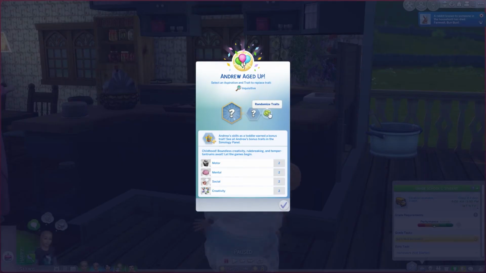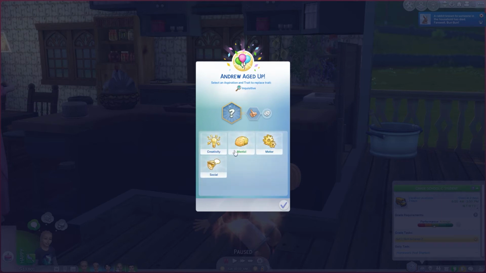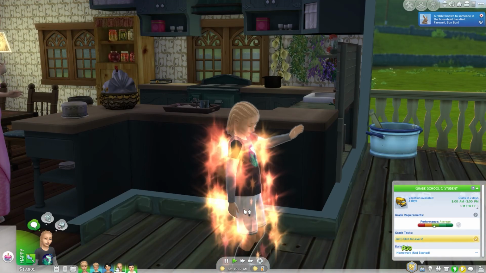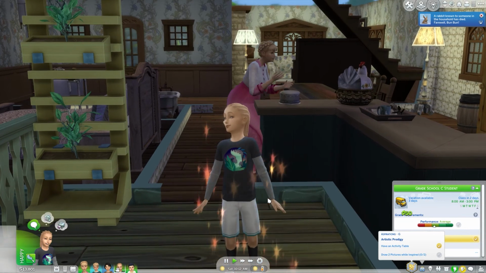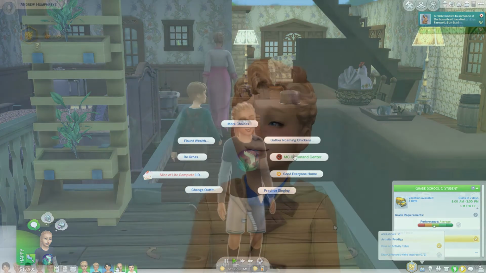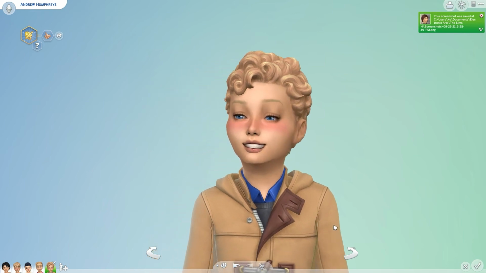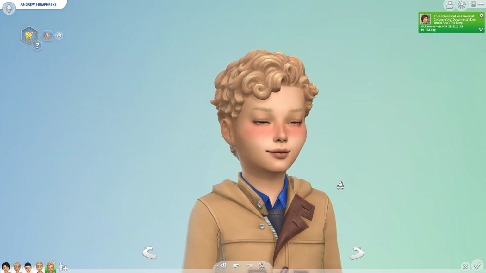All right, so we're just going to go ahead and randomize Andrew's traits. So 1, 2, 3, and he is a good sim, and he has 2 across the board. So I think what I'm going to do is go ahead and give him, let's do creative. I haven't done any creative since the girls, actually. Oh, that is a look. All right, so let's hop into CAS and give this one a makeover. Okay, so I have given Andrew his makeover, and this is how he turned out. I think he's rather cute.